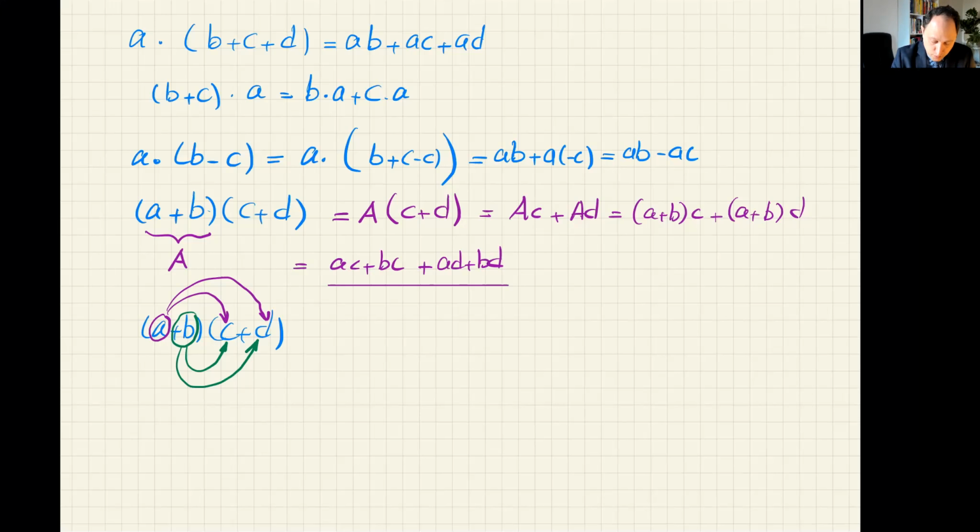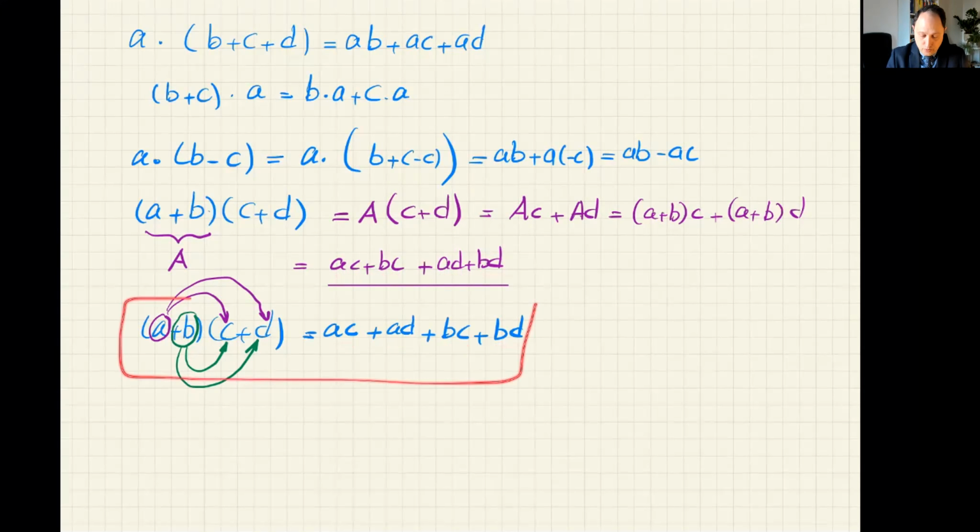Okay, so the first one gives me A times C plus the next one is A times D. The next one will give me B times C. The next one is B times D. Now, if you compare, I have a BD here, AC here, AC here, BC here, BC here, and AD here, and AD here. So that's also the same thing. I myself always prefer to do it quickly in this way.